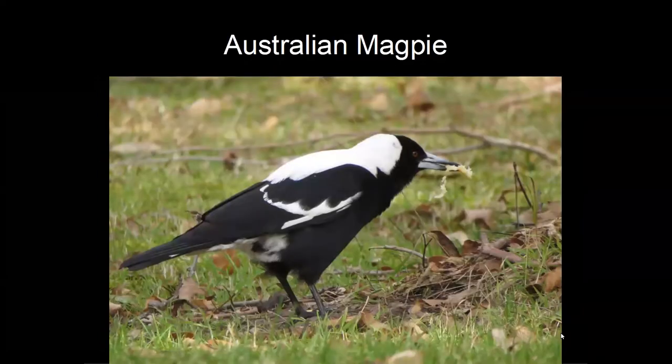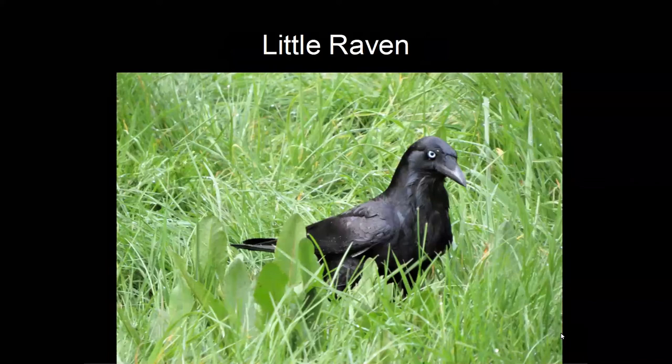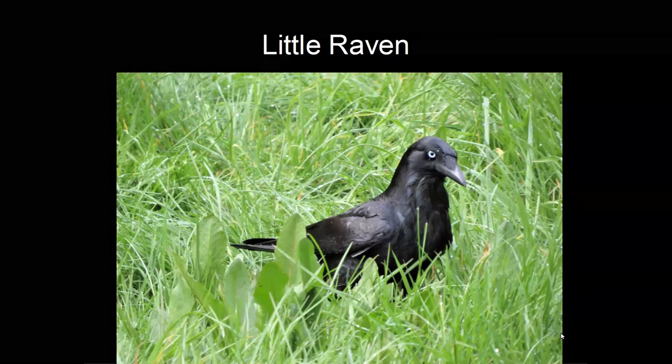The Australian magpie is a common bird that likes to feed in open areas surrounded by woodland. In the Yarra Ranges we have the most attractive race of Australian magpie — the further north you go, the smaller and less white they become. The little raven is very common in the Shire and lives in flocks on farmland. It is very similar to the Australian raven, but the Australian raven occurs only in forest and in family groups, so the two similar species avoid competing by occupying different habitats.